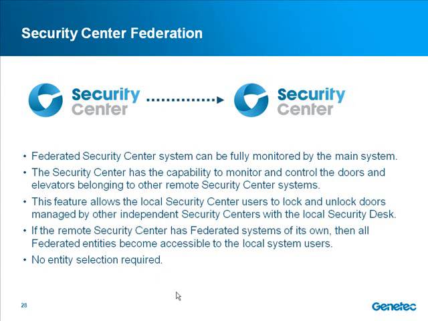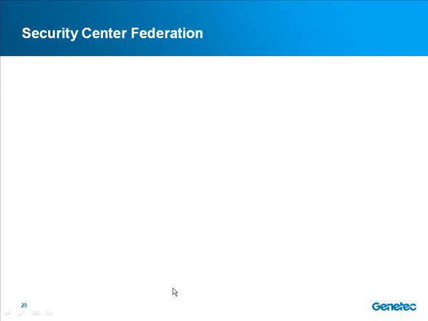Configuration of the entities on the federated system should still be done on the config tool application at the remote site. When we have a federated Security Center system, all the entities visible to the user are brought in and federated, so there's no entity selection as we saw with the federated directory in the Omnicast Federation. Now, there can be a problem with this import method in case we have Omnicast federated with Security Center as well. We need to make sure we do not federate the same Omnicast system twice, which can happen since we do not choose the entities to be federated.